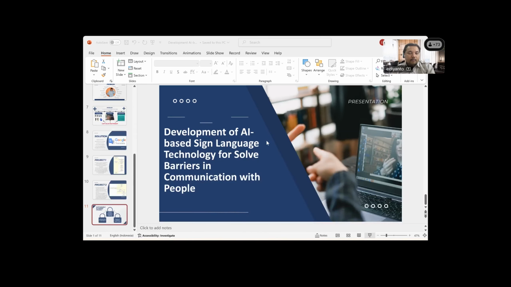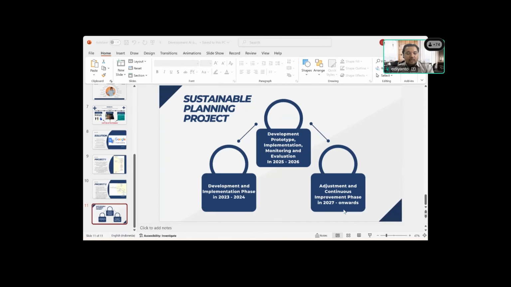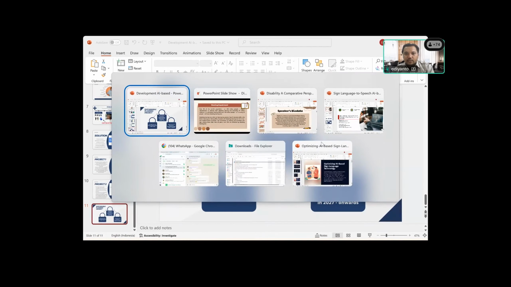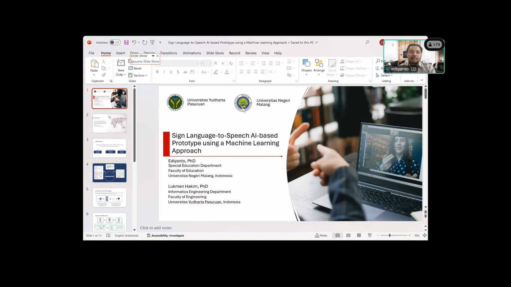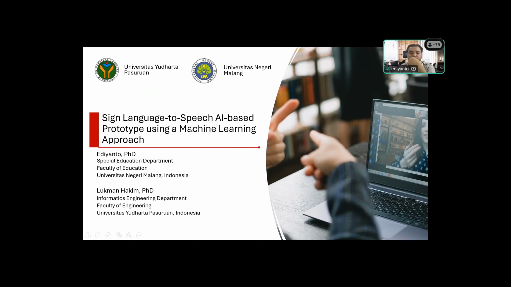How this program will work, I will explain in another slide, because this is a separate part of the project. We try to make a prototype, and this is the first prototype that we made, already done this year. Of course we need to improve this prototype so it can be used in public, and we need to check the validity and efficiency of the prototype. Hopefully this year it will run smoothly, and we can launch it to the public.